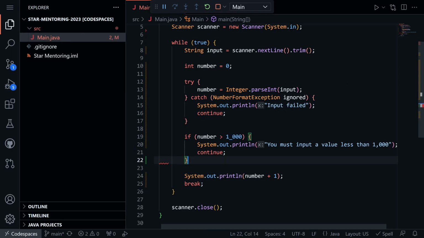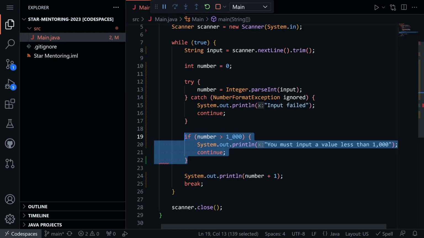So this is another thing you can do, and if statements like this, where you check for a condition and then you do something like break out of your scope, are often called a guard clause. We'll go more into this later. This is an extremely useful technique for simplifying if statements, so you don't need to have as much nesting. So that is how you can basically validate input, and this is an extremely useful technique in Java.